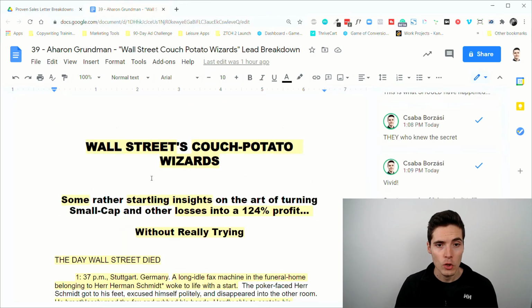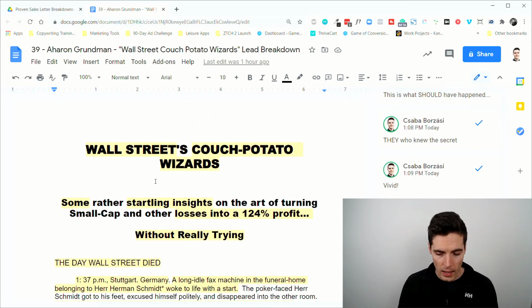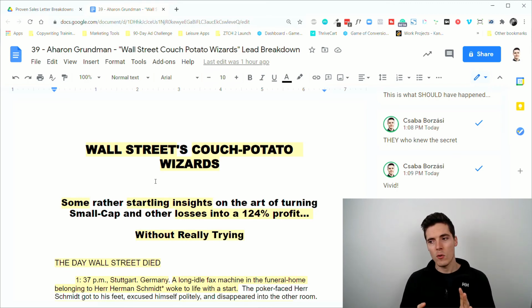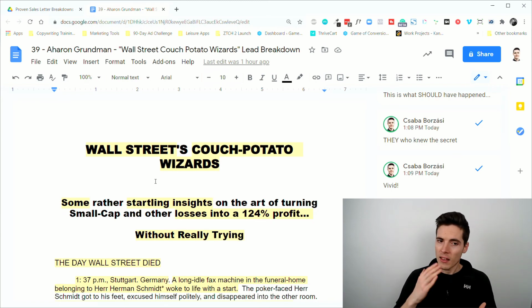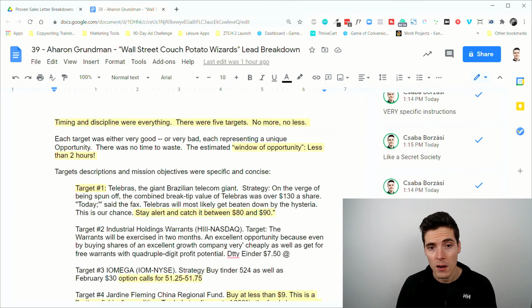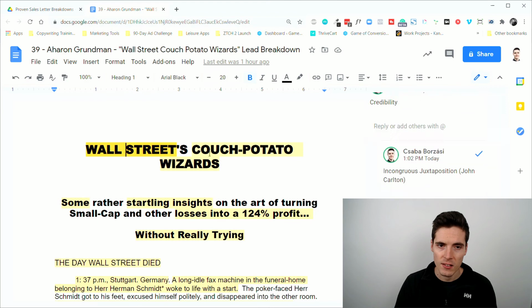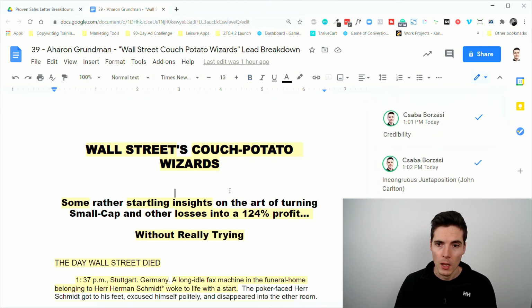So that's it, guys. Two pages, but as you can see, so much is happening here. And it's no wonder why a lead is one of the hardest parts of a sales letter, because it really needs a lot of creativity from you, but it has to be really tight. It has to have curiosity. It has to have benefits. It has to be this finely tuned oiled machine, just like the wolf pack here. So kudos to the copywriter, to Aharon. This is a great example of a lead, in my opinion. And I'm sure that this promotion crushed it when it was launched.